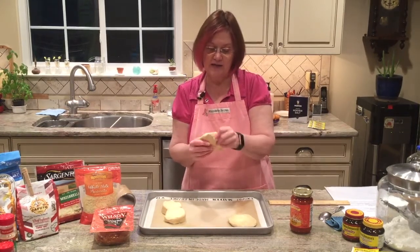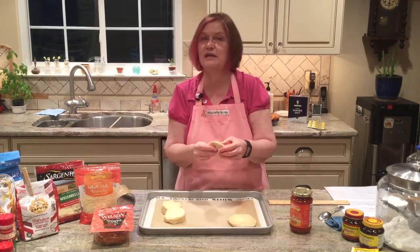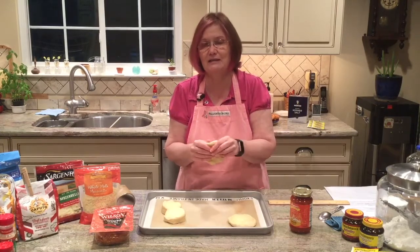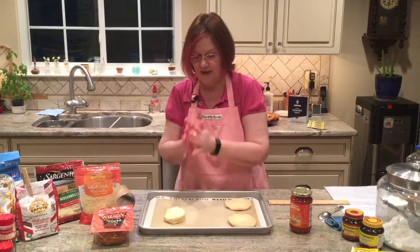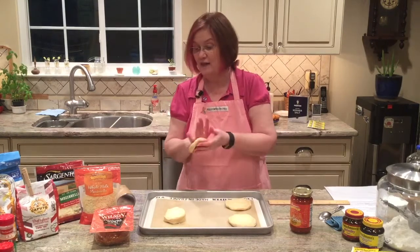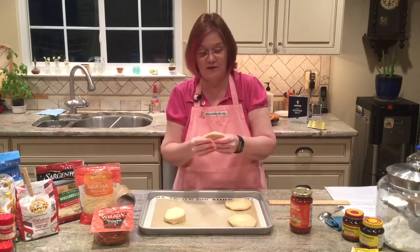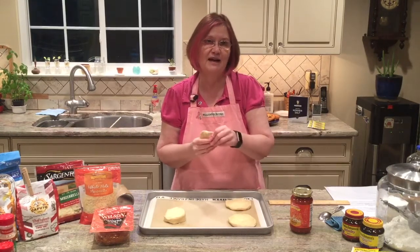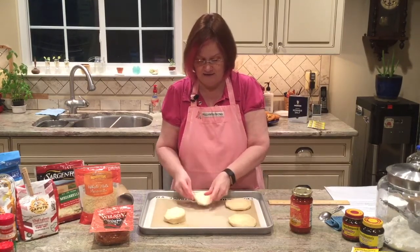As we get these finished, we're just going to take some store-bought pizza sauce — or you can make your own. I have some in the refrigerator that I put together for another recipe, and I want all the spices, herbs, and tomato to just sit overnight and stay really flavorful. Then you're going to put on whatever toppings you want — whatever you happen to have around the house. You can use lunch meats, pepperoni, or no meat at all. Put your veggies on — if you like mushrooms, just wipe them off with a damp paper towel, slice them up, or get them out of a can, drain them, and pat them dry.